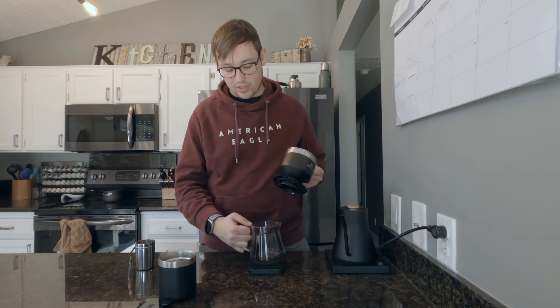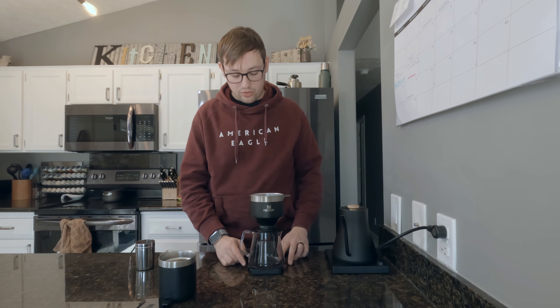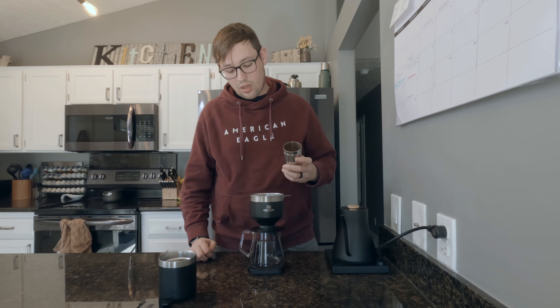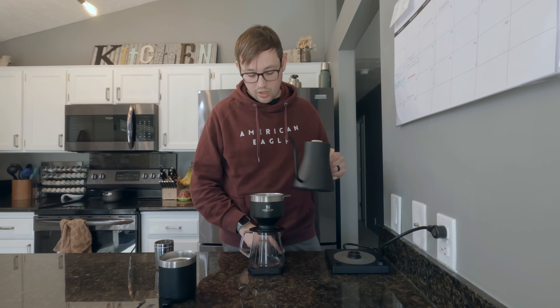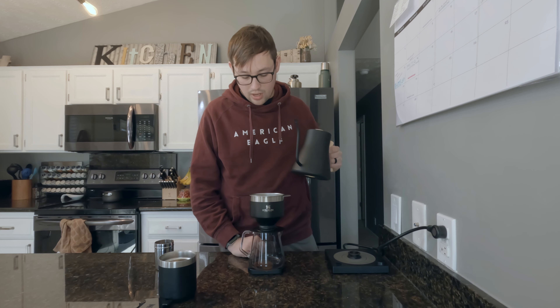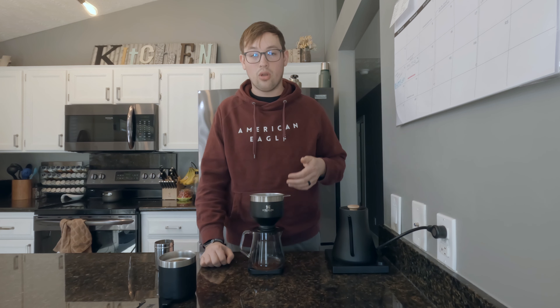I have a carafe here so you can see what the coffee looks like when we're done — it's a smoky color so it's a little harder to see, but it's the only carafe I have in use. I have an Akaya Lunar Scale, my kettle is heated to 202 degrees, and I've ground 20 grams of coffee using the Niche Zero set at about a 40. I'm going to pour that in and start the timer, pouring water at 202 degrees. I'll put in about 50 grams of water, trying to soak all the grounds, and let it sit for about 30 seconds to bloom the coffee.